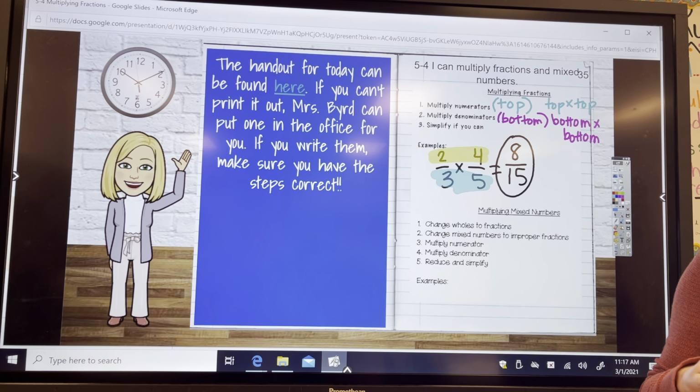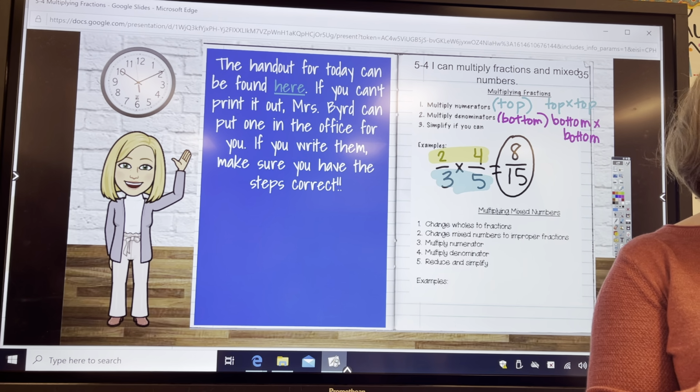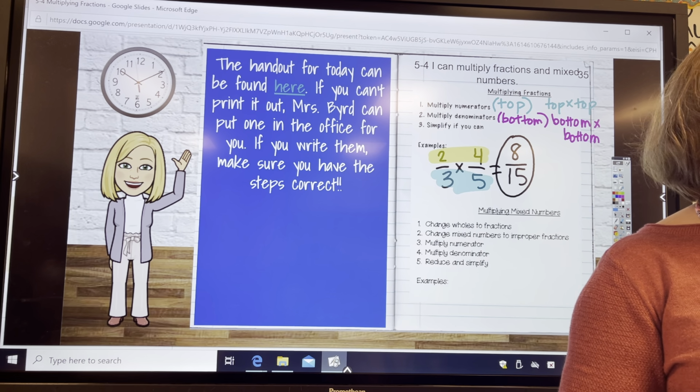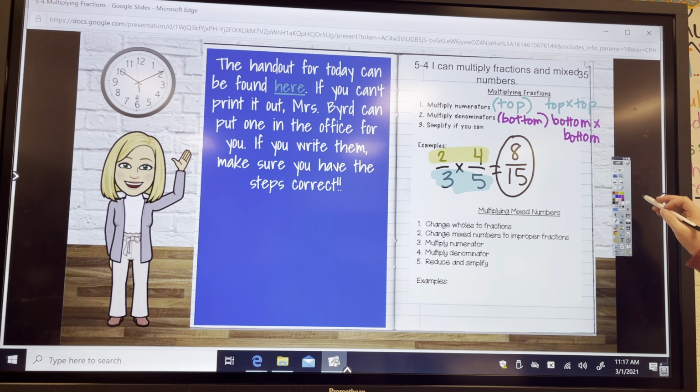If you struggle with your multiplication facts, you need to get your multiplication chart out and use it as a reference during this lesson. Y'all, multiplication facts, those are a 3rd grade standard, okay? You should have learned those in 3rd grade. If you don't know them, you need to know them. But I don't have time for you to sit there and draw a picture. You need to be able to figure it out. So if you don't know it, get your multiplication chart out, put it on your table. If you don't have one and you need one, let me know when I'm walking around. I'll be glad to get one for you.